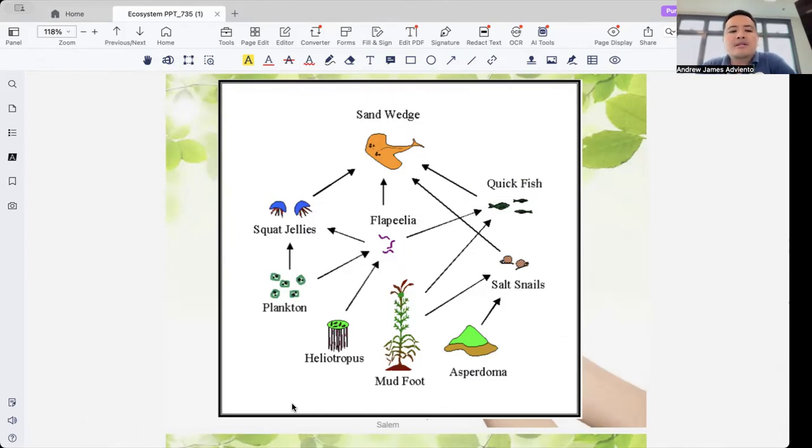So estuaries are also vital to human communities. They provide food, livelihood, of course, and coastal protection. So in summary, rivers flow and connect land to sea, sustaining freshwater life. Oceans cover most of the earth, shaping climate and supporting vast biodiversity. And estuaries link the two, blending salt and fresh water to create one of the planet's most productive ecosystems.